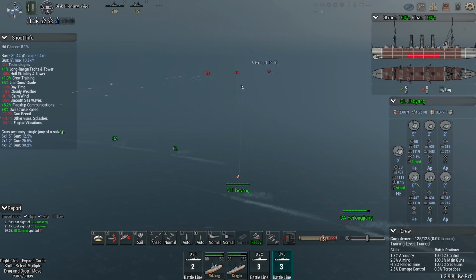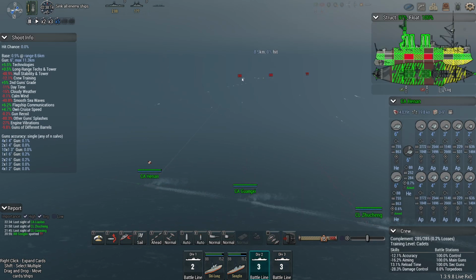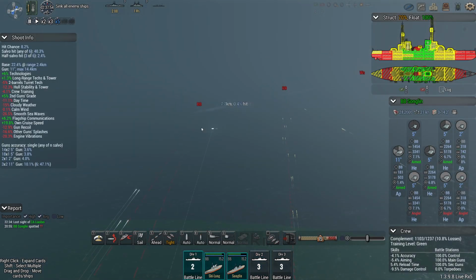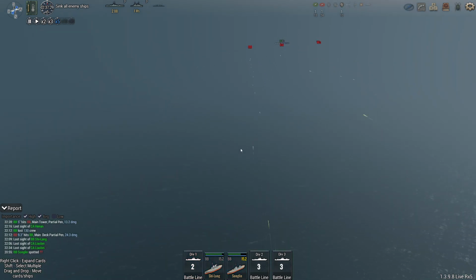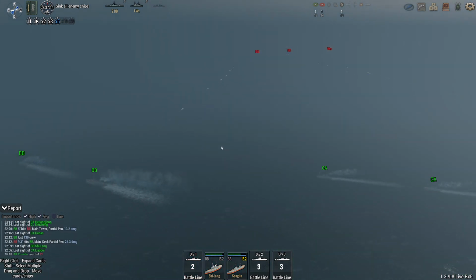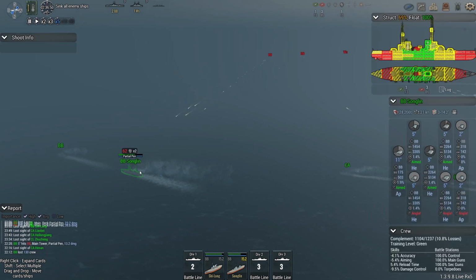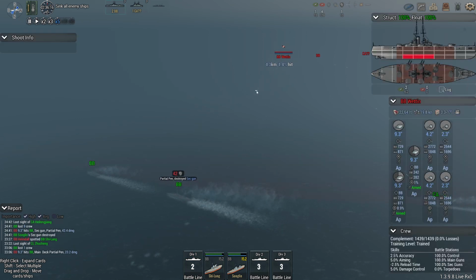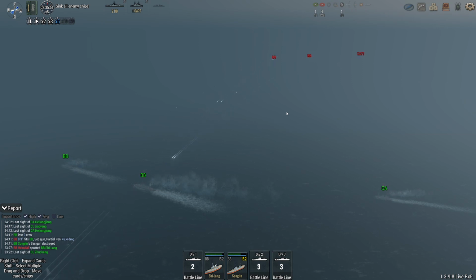Yeah, we are putting down a lot of fire on the first battleship. Let's tell my cruisers, at least some of them, to target the second one instead. Battleships, focus, armor piercing, focus. Come on. Some chance to hit with my 11 inchers. The enemy is doing 0.9% chance to hit, but the enemy is hitting. I'm not.